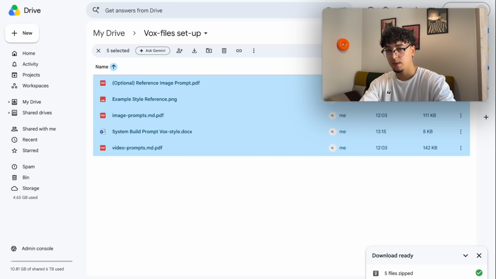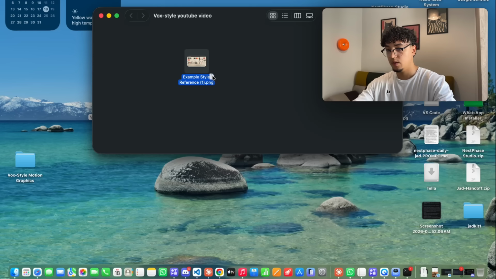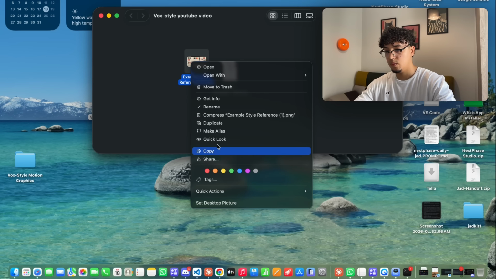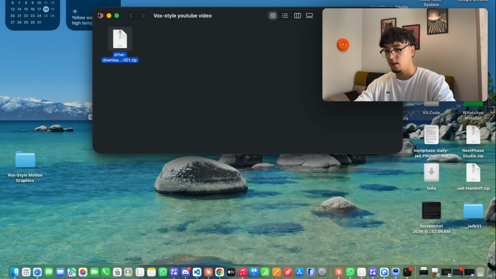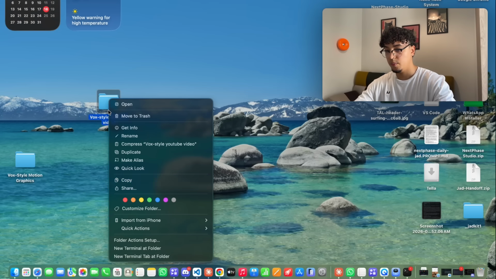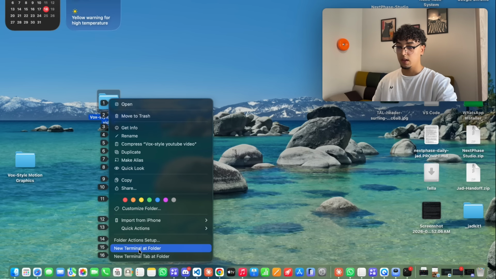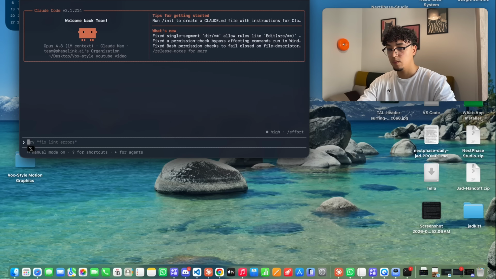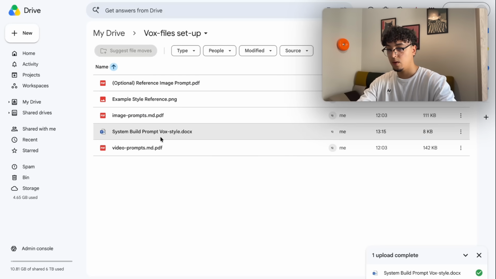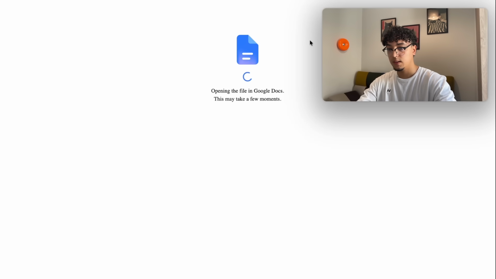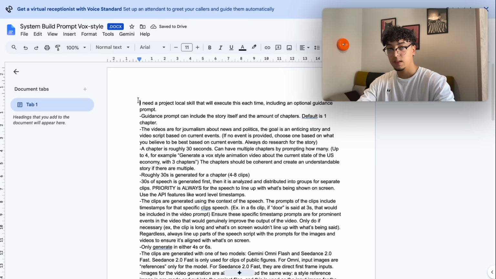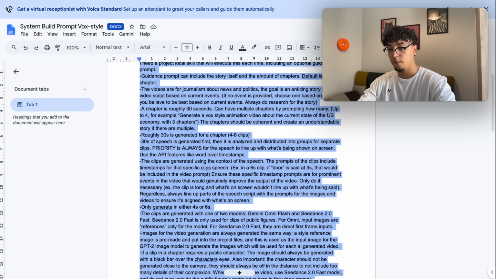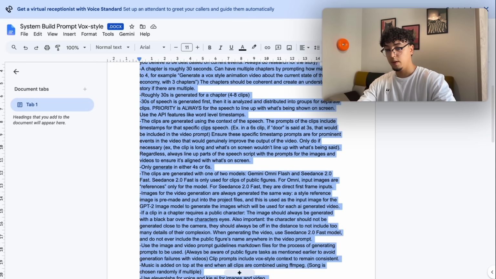All right, once it's installed, we're just going to grab the zip and drop it here. Let's remove this one, the trash. Then we're going to close this tab and open back the folder, but we're going to click on new terminal, add a folder, and simply type in Claude. So this is our Claude terminal. We go back to the Google Drive, go in the system, and this is the prompt that you need to paste in first once you put all the information.